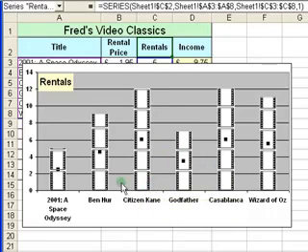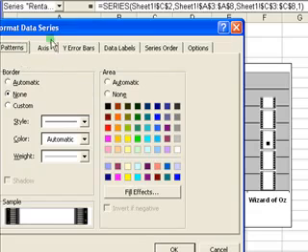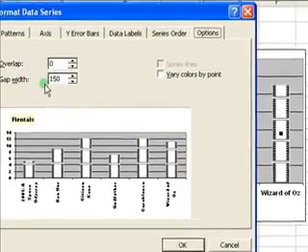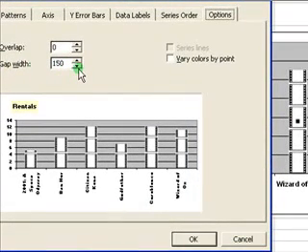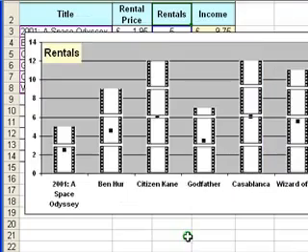Now, let's say I don't want my columns to be that skinny. I want them to be a bit chunkier. I can right click again on the series, go to Format Data Series, and this time if you come to the tab that says Options, you'll see this option that says Gap Width. Now I'm going to reduce the gap width, which is obviously the gap between the columns, to 100. If I click on that little button there, sometimes it's quite hard to click on because it's so small. There we go, take it down to 100, click OK, and you'll see the columns now are looking a bit more healthy.